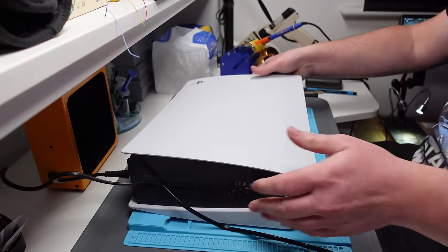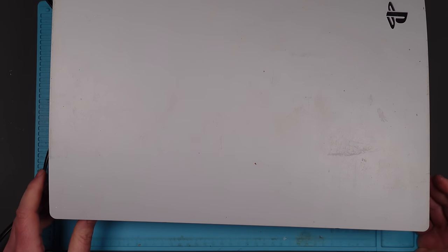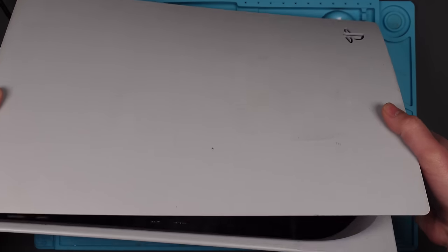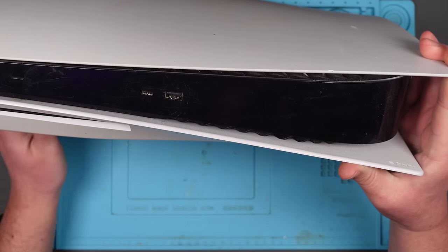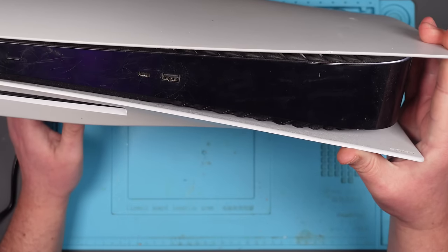Okay, let's press the eject button first. Yes. Okay, power. Yes, it's making all the right noises. And we have a blue light. Let's see if that blue light turns white. It's already gone white. Excellent news. So it does look like this might just be an HDMI problem, which would be nice.